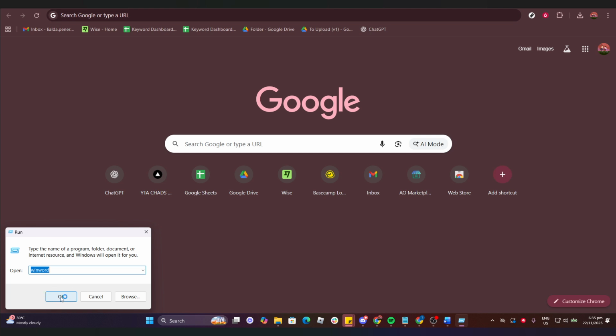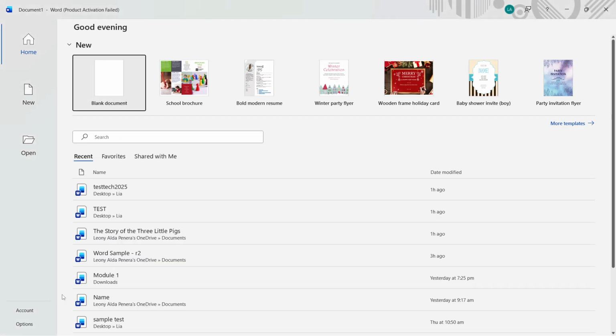In a moment, you should see the Word splash screen, followed by a blank document or the Start screen, depending on your settings. This method is fast because it bypasses the usual steps of navigating through the Start menu or scanning your taskbar. It also works even if you're not on the desktop, like when you're inside another app or working full screen. If you have multiple versions of Word installed, Windows will open your default installation.